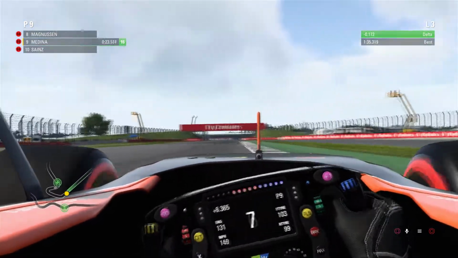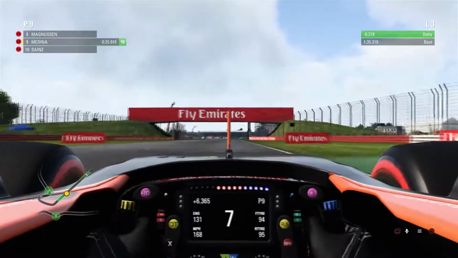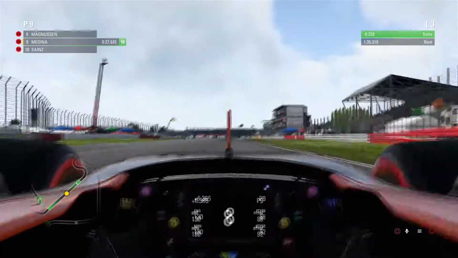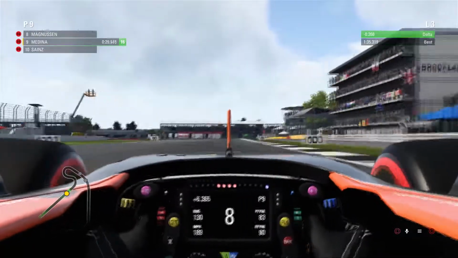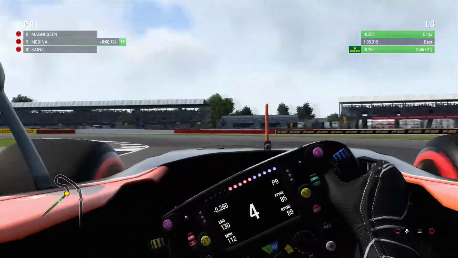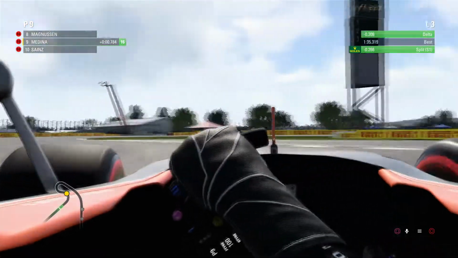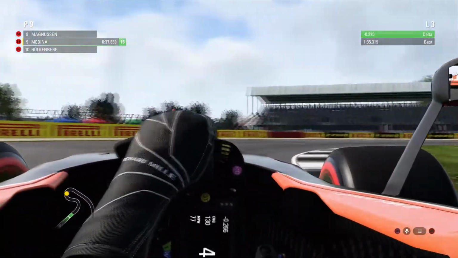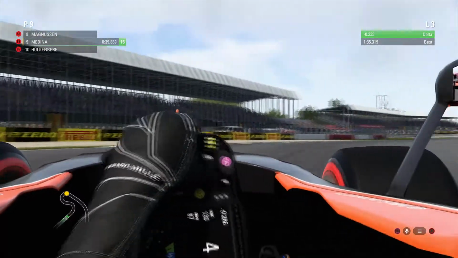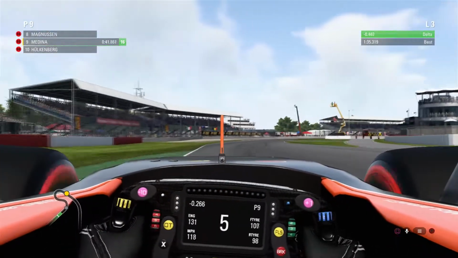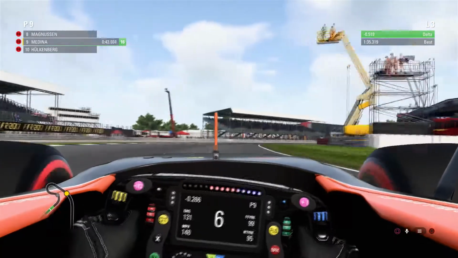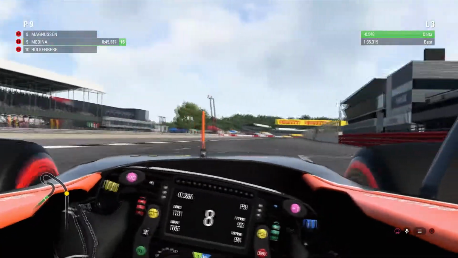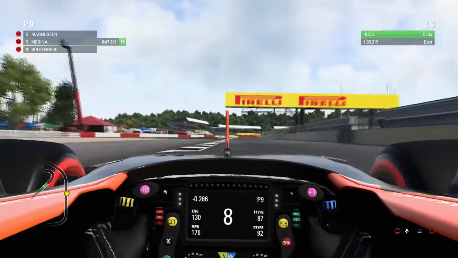We have, I believe, 15 minutes here in the first session, but we really don't want to be driving the car throughout the whole 15 minutes time. What we're doing is we're creating wear and tear on the car, the tires, the brakes, and we don't really want to do that, so we would like to get in here and set up a fast time so that we're in the game, and then park it for the rest of the session and wait for the next one.